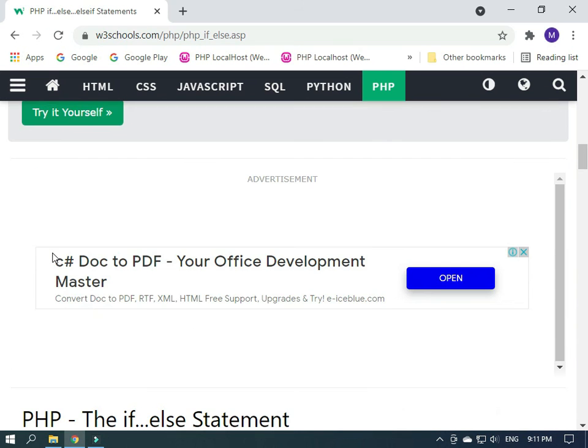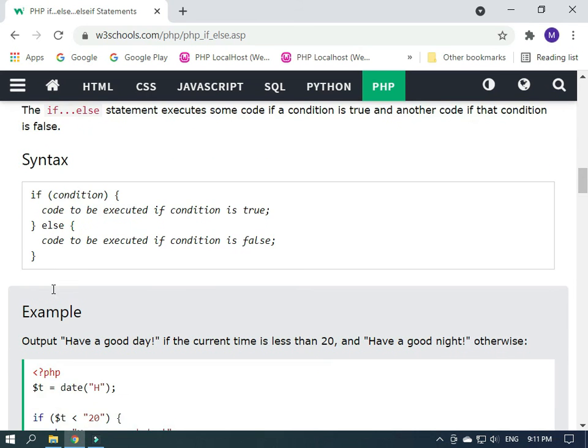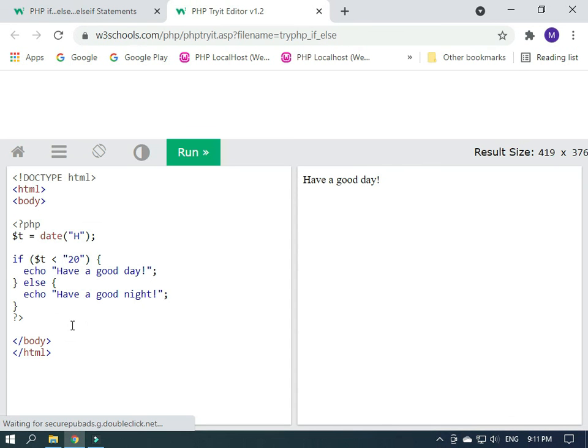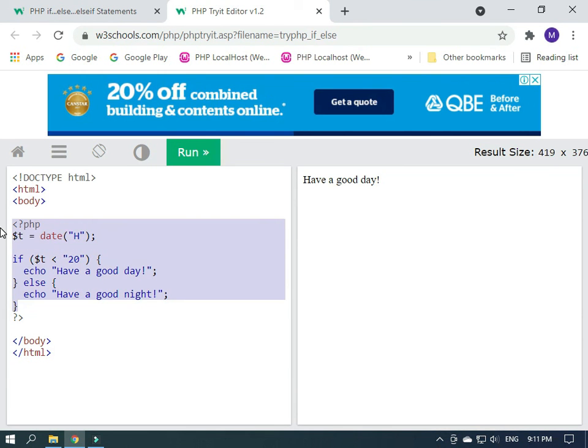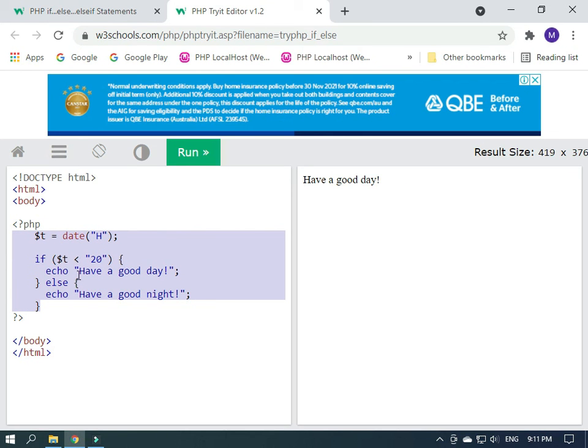Right, let's carry on. Now, this is a little bit new for some of you guys. This is the if-else statement. Right, let's go straight to the example. We'll try it ourselves. And once again, it's funny that they don't indent. So I'm going to indent to make this easier to read.